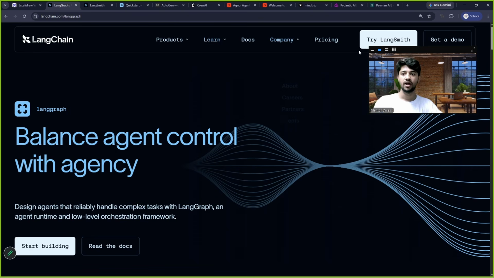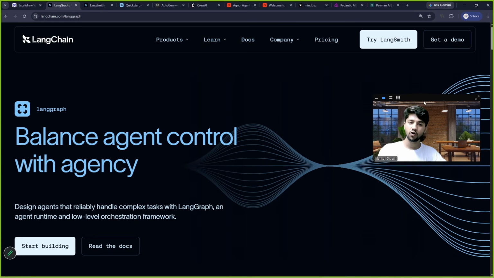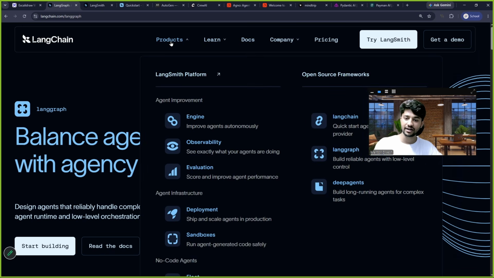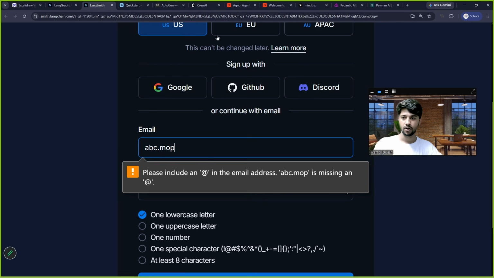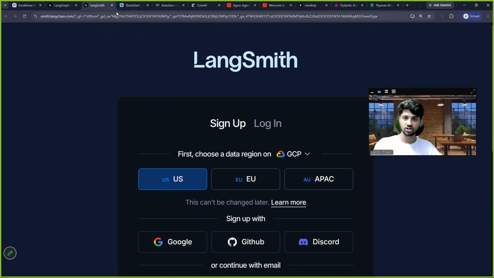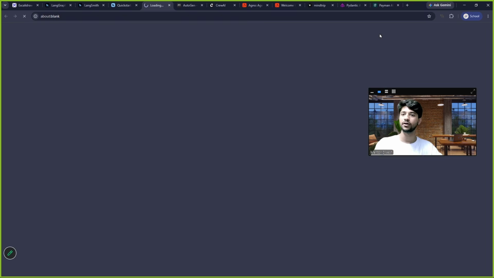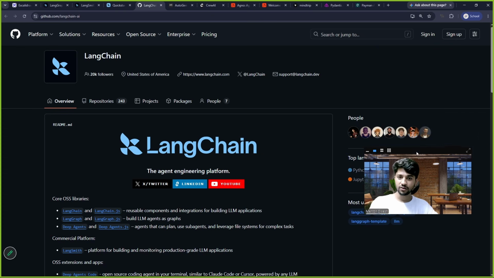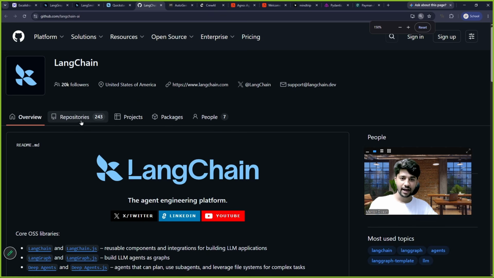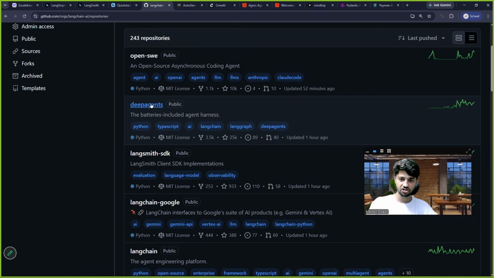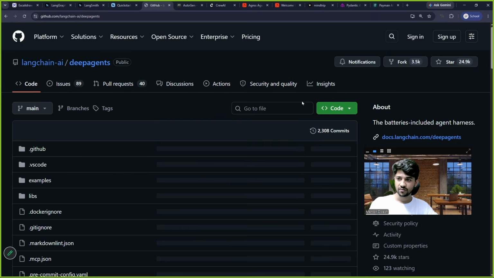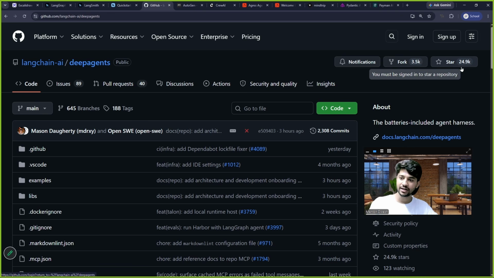Now let me tell you one more thing. Every documentation will have a GitHub link with it. So I can just quickly go here, and when I'm on the LangChain or LangGraph documentation, I can see something called GitHub. Let me go here. When I'm on this GitHub link, I can check the repositories, and if I check this deep agents, I can see how many stars it has.